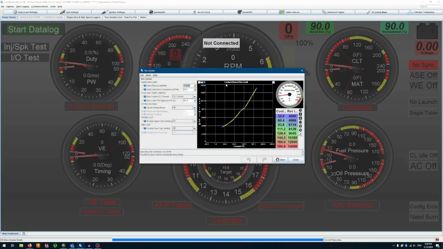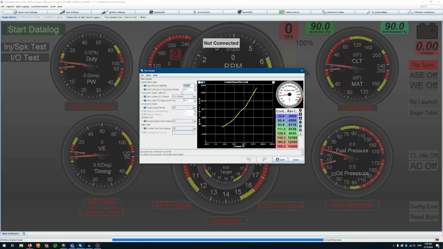And rev limiter, this is exactly what it sounds like. So the rev limiter is based on the coolant temperature so that you don't cold rev it accidentally. This has happened before with drivers where everybody just kind of forgets that the car isn't warmed up yet, or you didn't warm the car up enough and it's time to go. So the coolant rev limiter is basically to make sure that nobody accidentally makes a mistake. So once it's at temperature, which is 180, it will rev to its full 14,000.